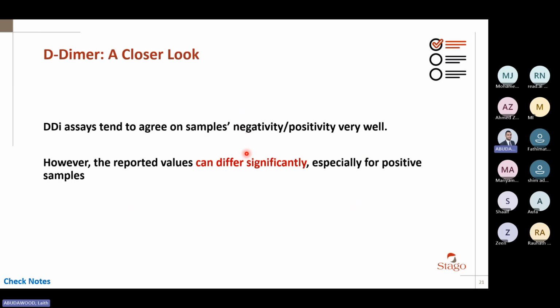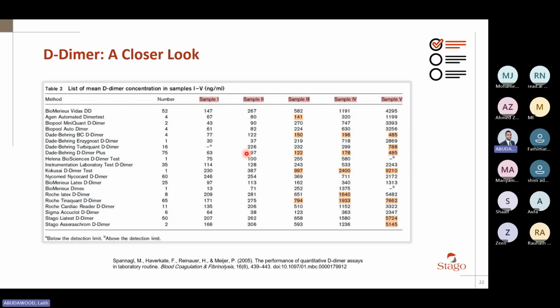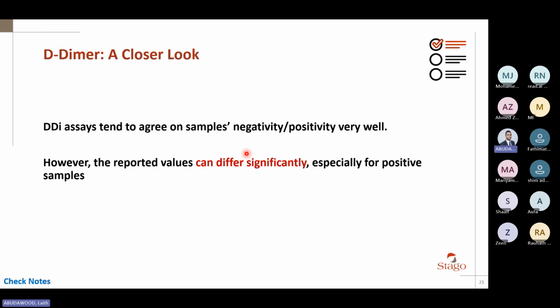Thank you. Now, for D-dimer assays, you know there are so many D-dimer assays in the market. For example, if you look, these are just some of what's available in the market. Now, one issue that often arises in labs that are starting the validation of the assay, you receive a new analyzer, you start with a different company, you want to do comparison. So you start comparing D-dimer results. You find that the results between, let's say, Sysmex and Stago or Roche and Werfen are very, very different for D-dimer, which in this case probably will make you quite concerned. Why are my D-dimer results so different? This means that my comparison study failed.